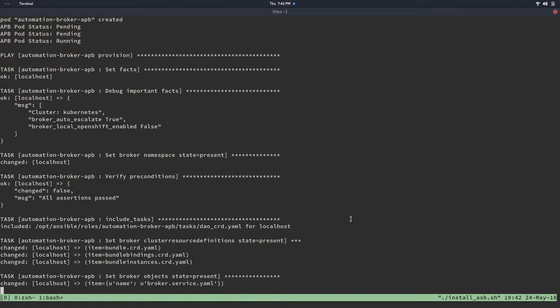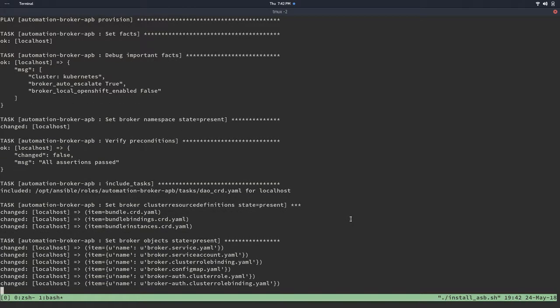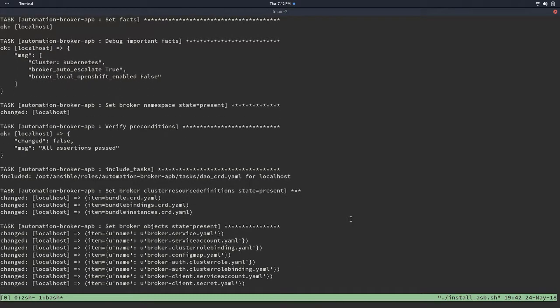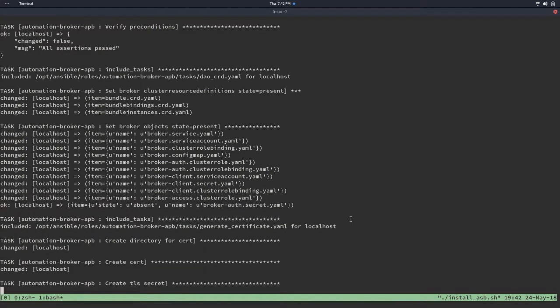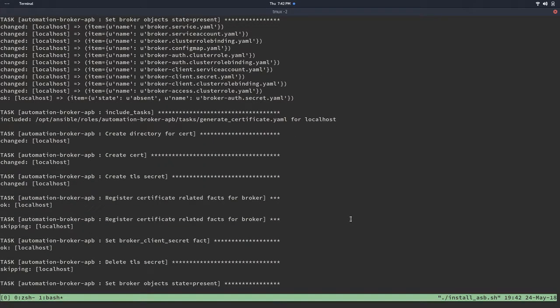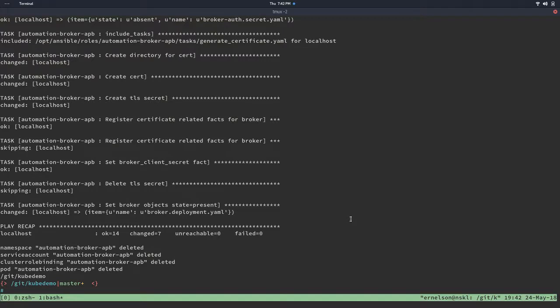So let's also, for the sake of argument and demonstration, say that this broker is your top secret broker, and it has some services in it that are also top secret, and you don't want just anybody in your cluster to have access to these things or to be able to provision them or even see them. So we're going to create this Ansible Broker as a namespaced broker in this cluster.